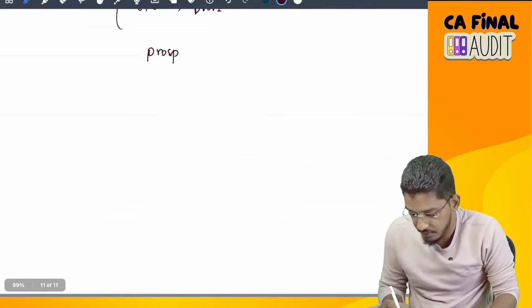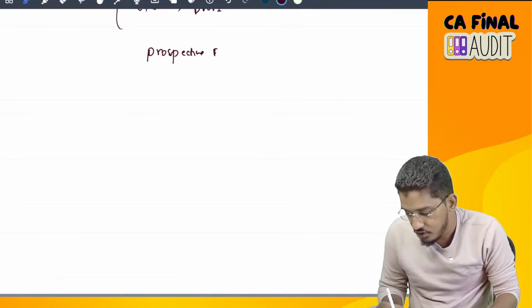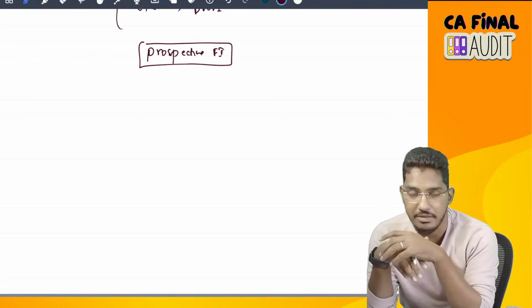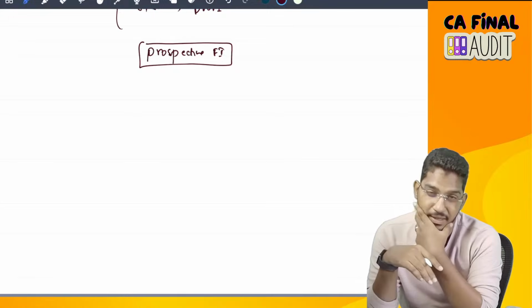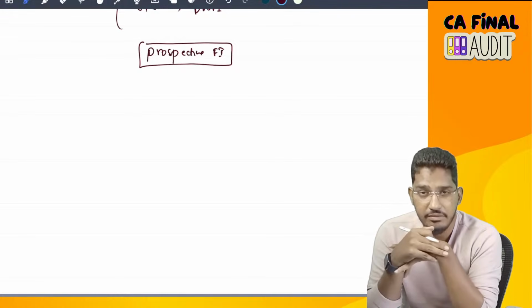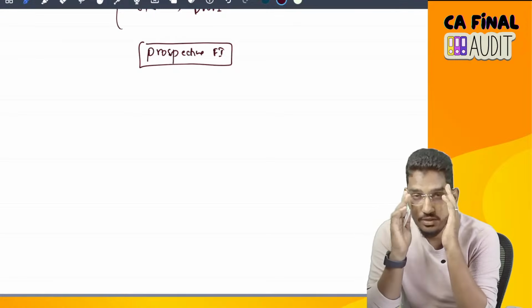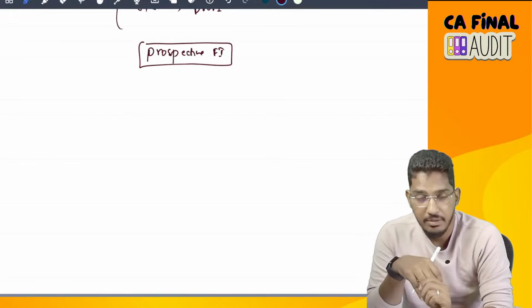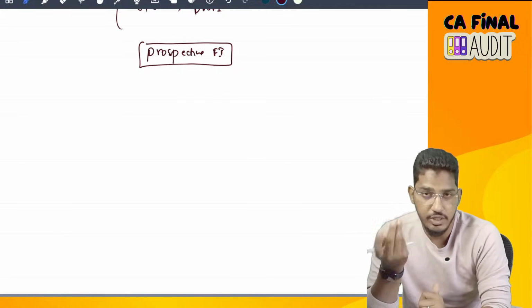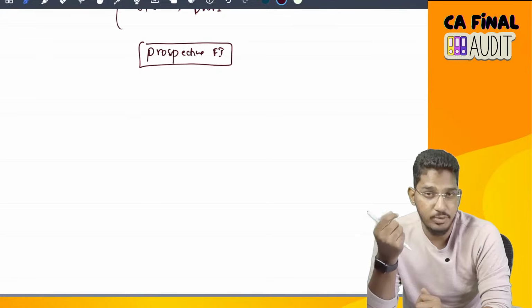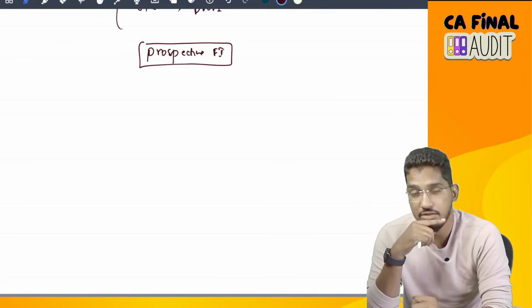Sir, what is prospective financial information? Prospective financial information means simply future financial information. Sometimes, being a chartered accountant in practice, clients might approach you to do engagements where the subject matter is not historical financial information, but future financial information, that is, prospective financial information. These engagements especially come when your client wants a loan from the bank, and the bank asks them to get certified projections or a certified forecast from the auditor.